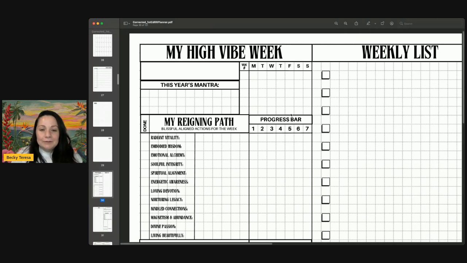And then here is where you can fill out your little calendar. What I like to do is highlight the week that I'm on. So, you can fill this out for the month and then highlight it here. And then I write, okay, this is week 1, week 2, week 3, week 4, week 5.